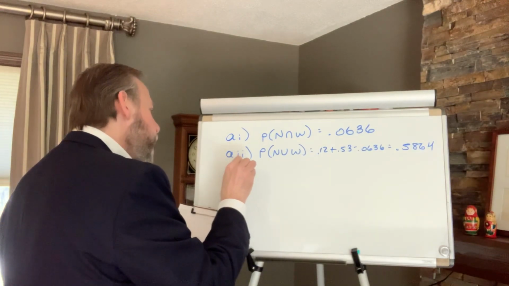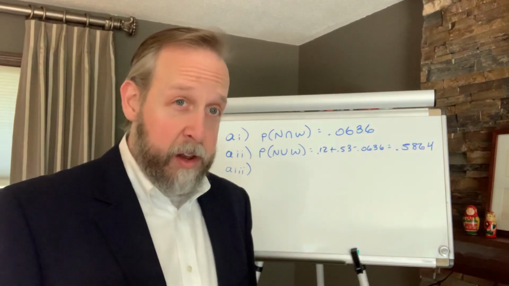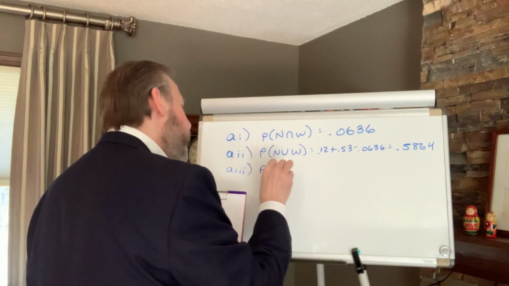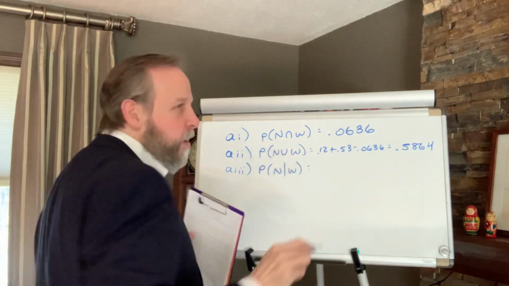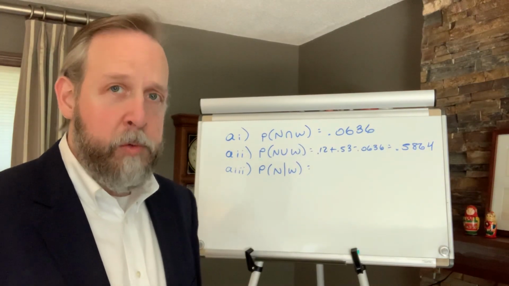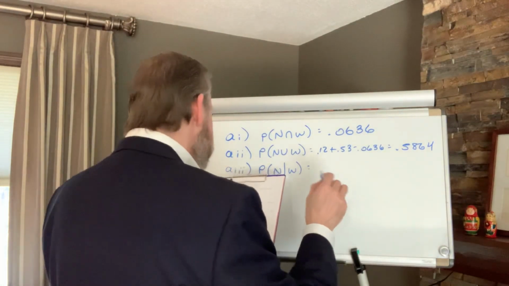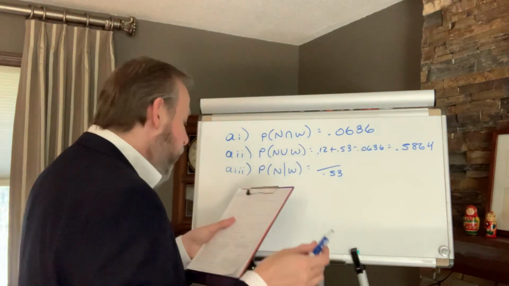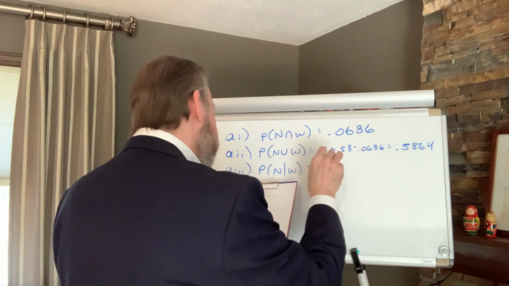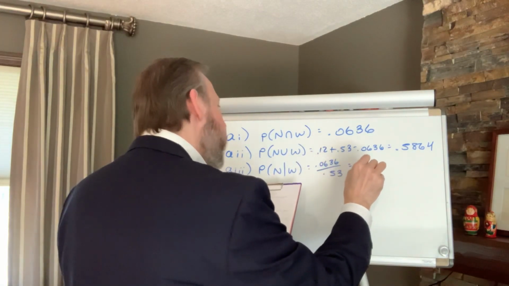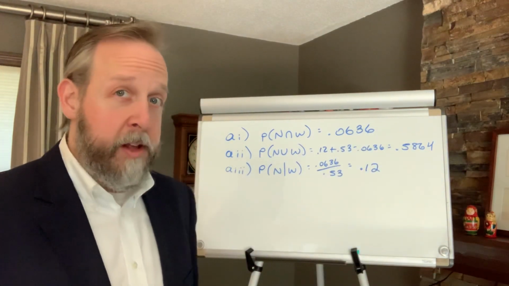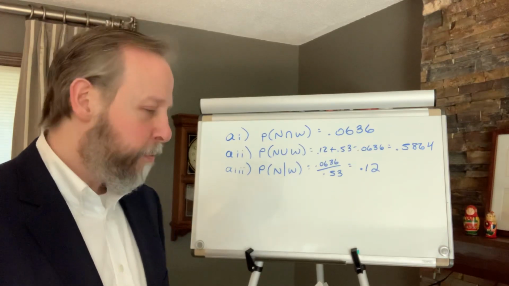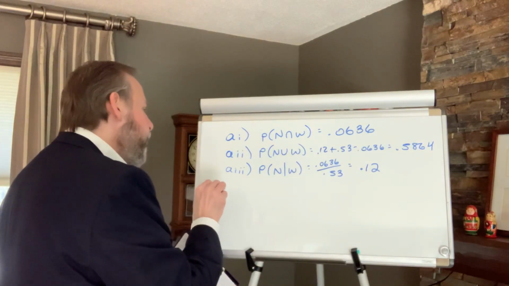And A, part 3, asked you about the probability of finding someone who never takes their medication correctly, given it's a woman. So that's the probability of N given W. The given, as you hopefully remember, changes your sample space, your denominator. So we're looking at given it's a woman, and that was the denominator of 0.53 because 53% of the respondents were women. What's the probability of not having taken the medication correctly? That's 0.0636 as a numerator. So we get 0.12 as our result. All right, that's the probability of finding a person who never takes the meds correctly, given we found a woman.